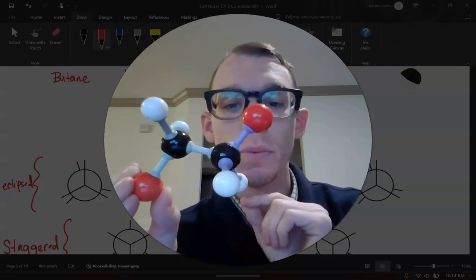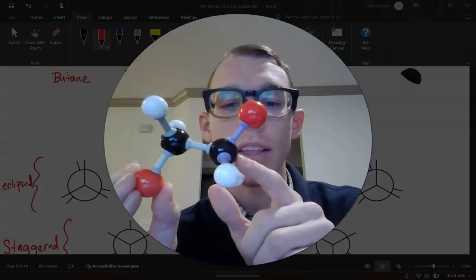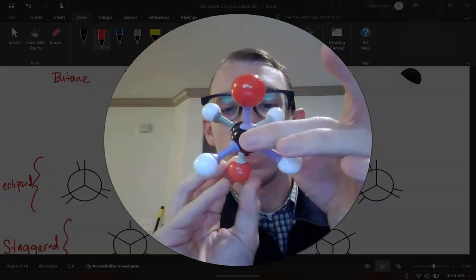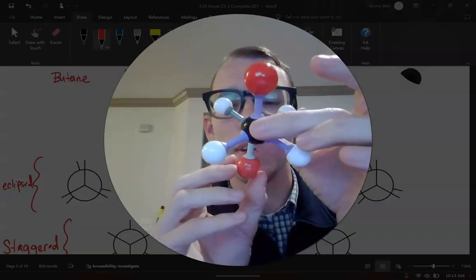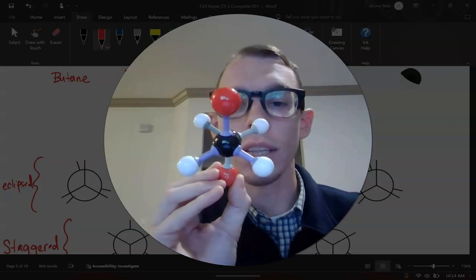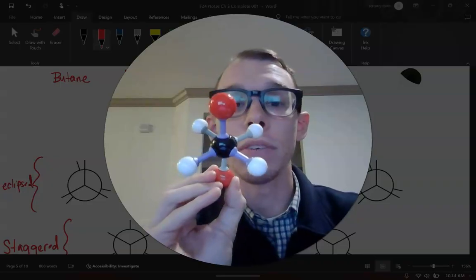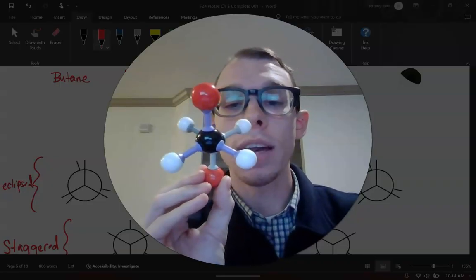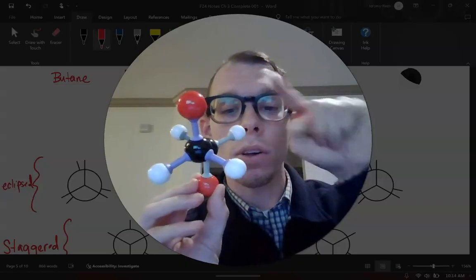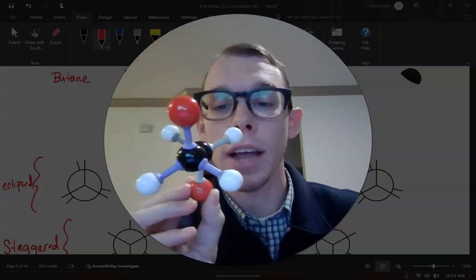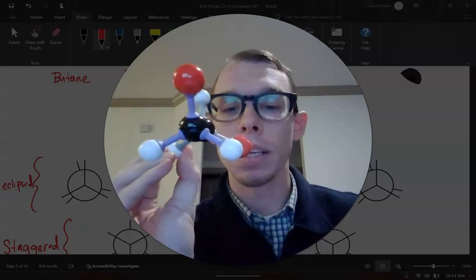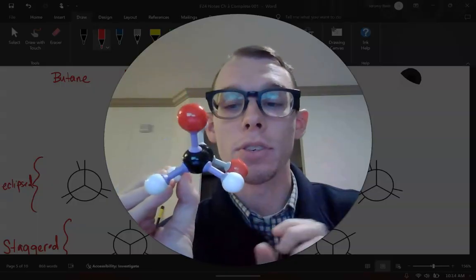Now, when we're looking at our Newman projection, instead of looking at this in a zigzag, we're going to rotate this where our carbon 2 and carbon 3 are going to be directly on top of each other. And we're going to be looking at all of the different conformations as we rotate these around. And each of these are going to have specific names associated with it. So any of the ones that are going to be spread out, where you have all 6 groups easily visible, are going to be our staggered. And then any of the ones where you have the 3 in the back kind of hiding because they're in an eclipsed structure.